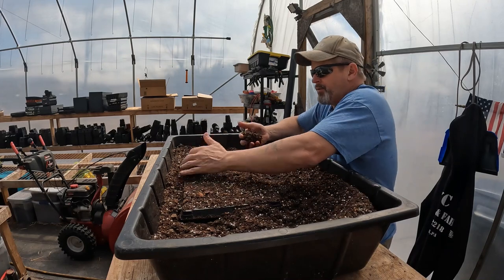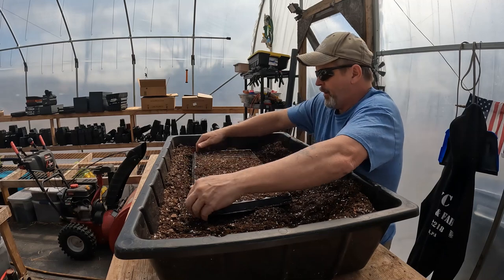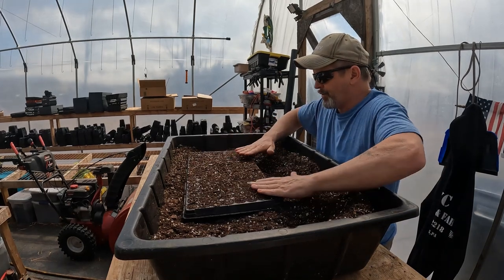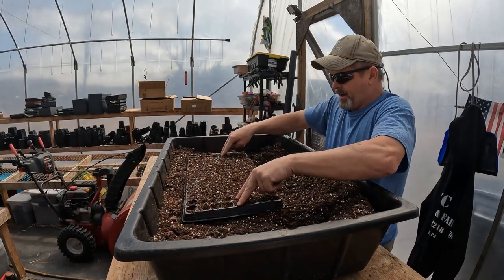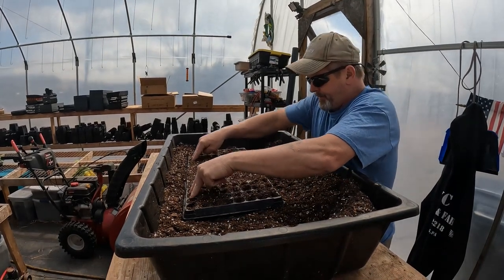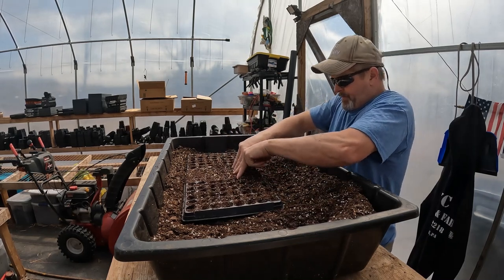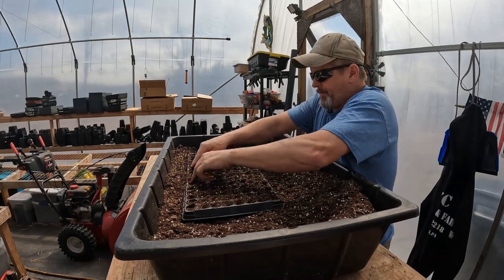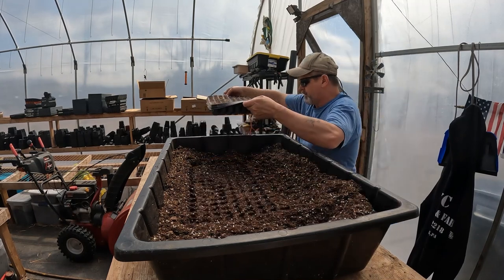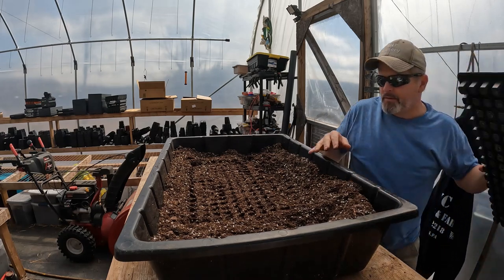And this is just regular old potting mix, Pro Mix. We buy Pro Mix in bulk. We buy super sacks full of it. In the fall, we bought three super sacks full, and we'll probably use all three of them. And I'll pack it one more time. And then I'll level it back off, and I'll set it out to the side. And this is almost ready for seed storage. I'm going to do this two more times for what I'm doing right now.